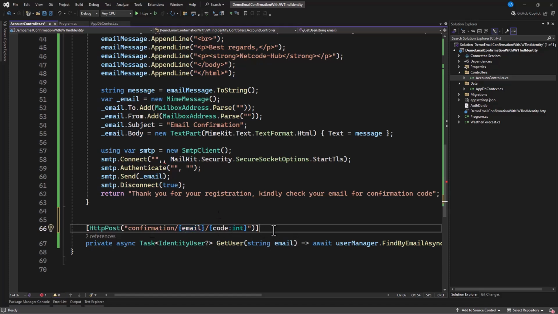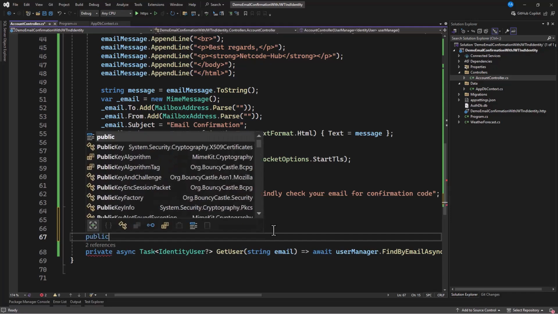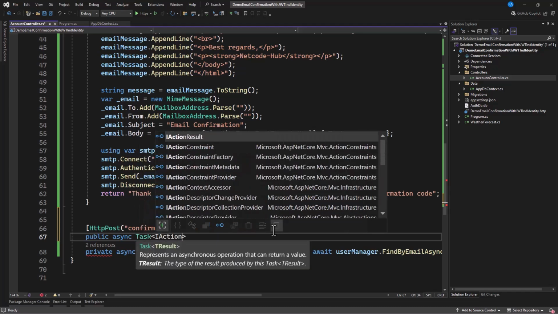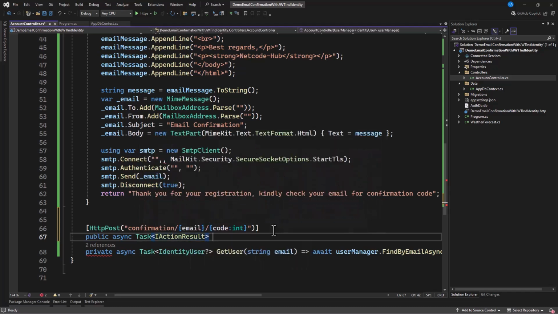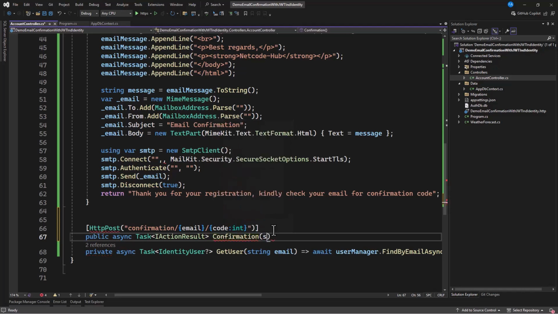Now let's create a method to handle this. So this should be public async Task of IActionResult, and here we say Confirmation, which takes in the email, and also it takes in this code.